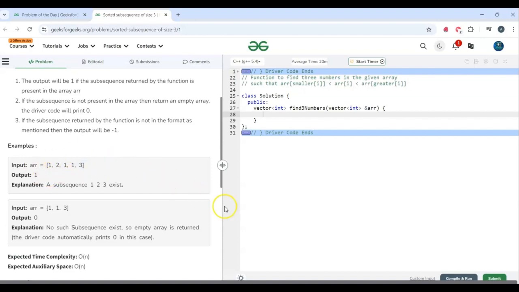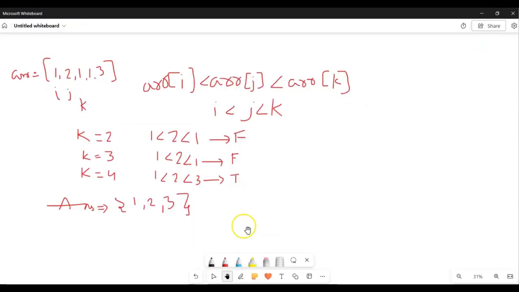So let's analyze this input array I've written here, and we need to find any three elements in this array such that values should be less than each other. Same goes with indices. So the brute force approach here could be to run three loops and take three different pointers and compare each and every array element with it such that this particular condition satisfies. So here I initially starts from 0, j starts from I plus 1, k starts from j plus 1, and we'll compare these three indices values with each other.